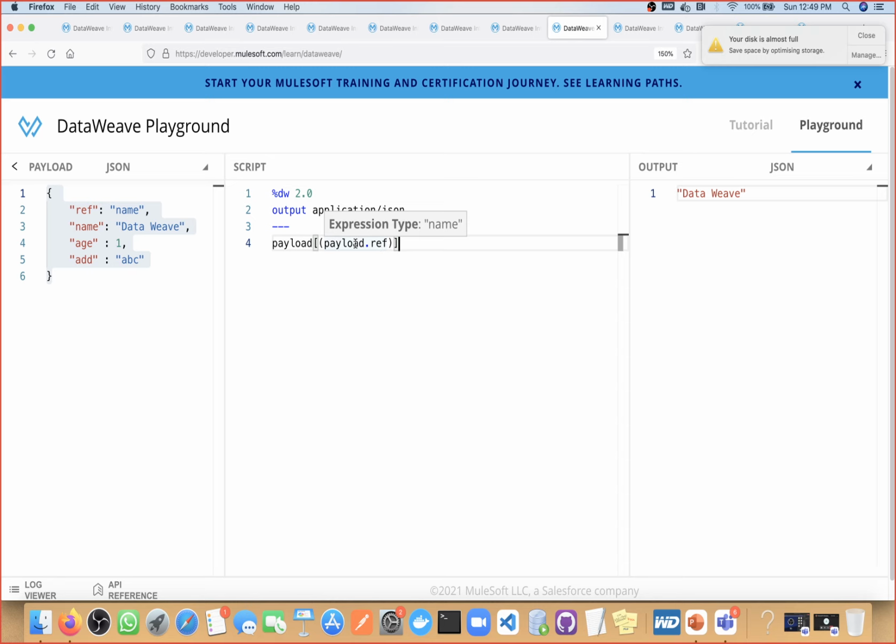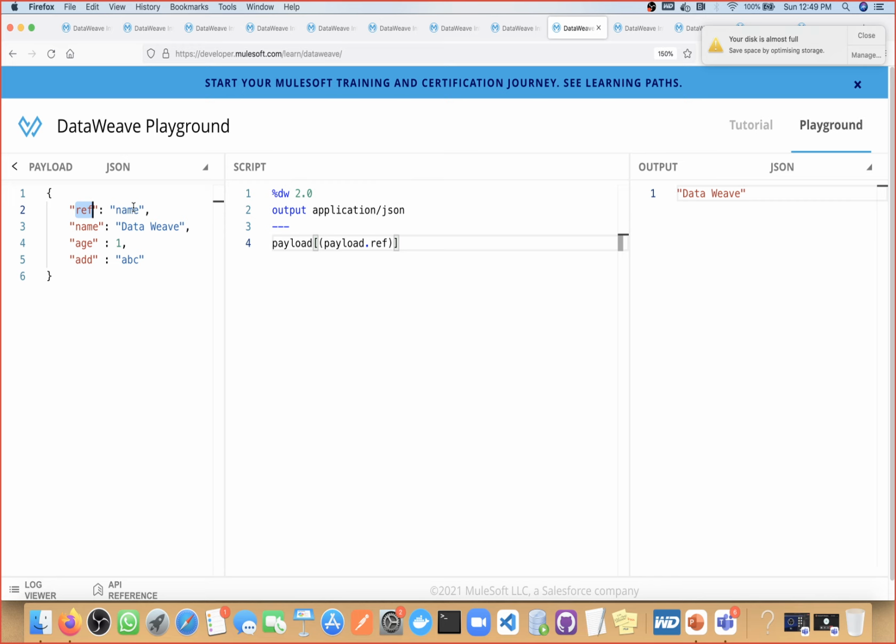As I mentioned, there can be a scenario where you don't know at development time which key's value you want. So you need to design your API in such a way that you pass which key to select at runtime. During runtime, it will take that particular key.